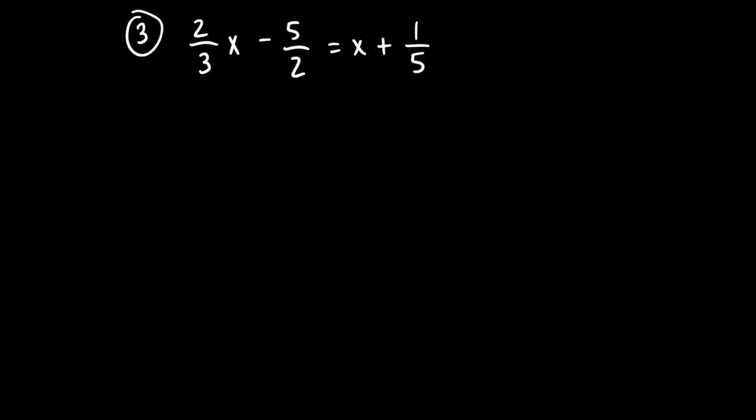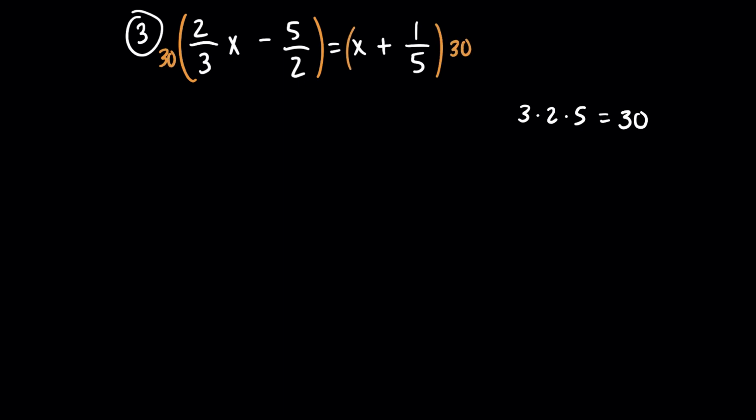And that is, if you take these numbers, 3, 2, and 5, and you multiply them together, so 3 times 2 times 5, it might not give you the smallest number that they could all divide, but it will give you a number that they would all divide. So 3 times 2 times 5 is 30. And so what we're going to do here is we're going to multiply both sides of this equation by 30.